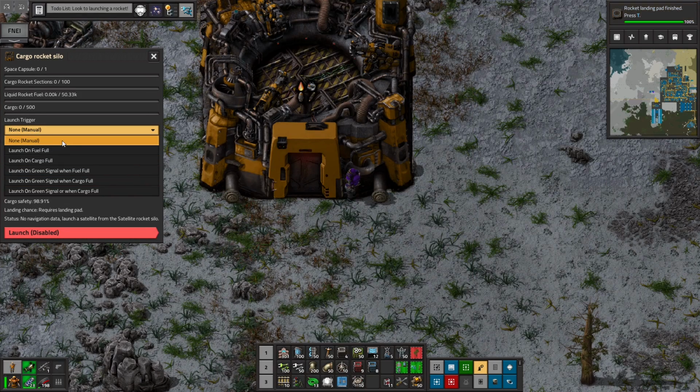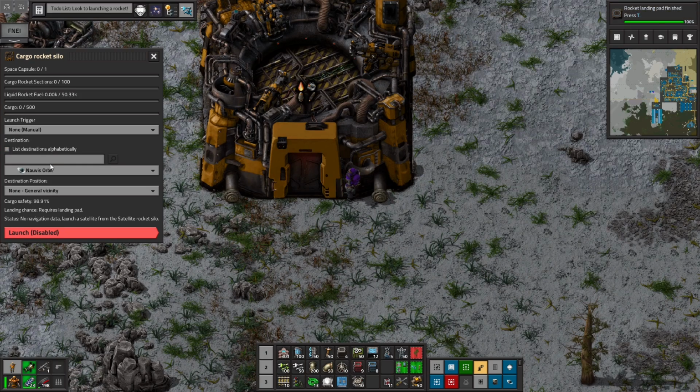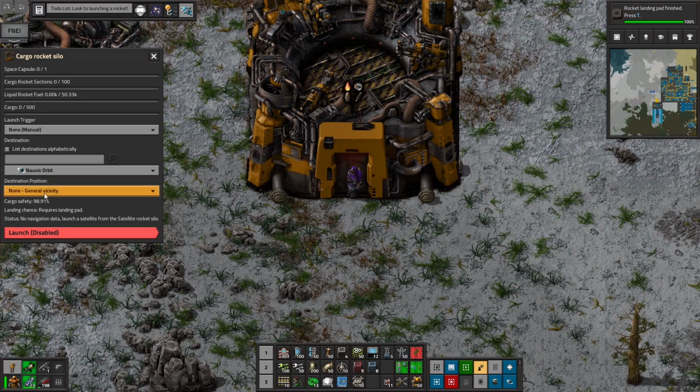And you can launch on green signal, when fuel full, all sorts of options there. And we can decide where it goes. Any sort of orbits or other landing pads, in destination position.